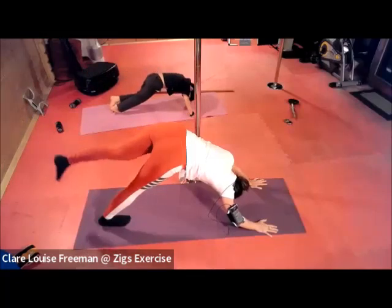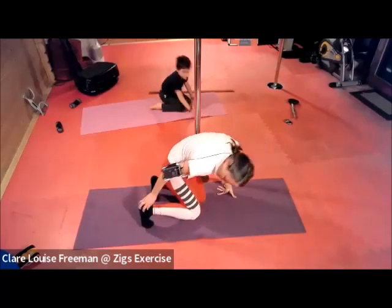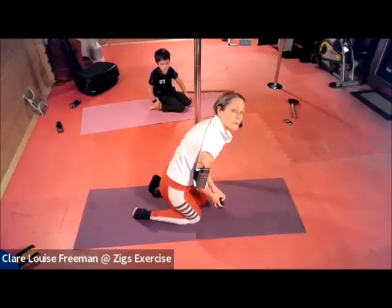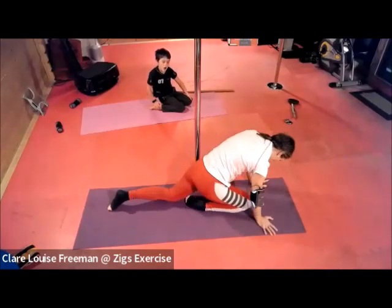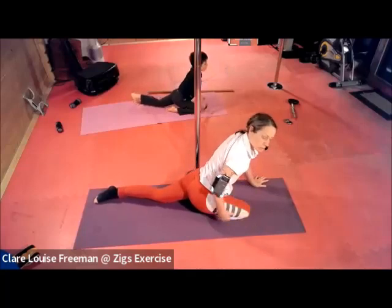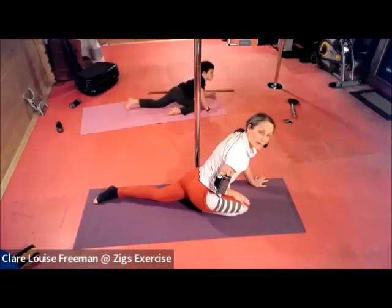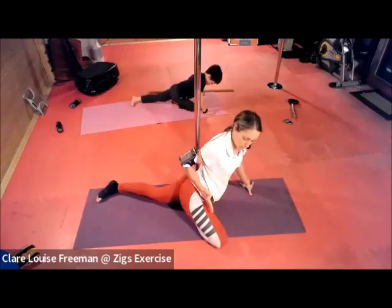Now we're going to give the piriformis stretch a go next. So if you've not done this one before, if you've got any tricky knees, I want you to come back to the glute stretch. So if the glute stretch feels more doable, then stick with that. But you're welcome to give this one a try. So we're going to take the knee down the middle of the mat like this, and then angle it off at 45 degrees like that.